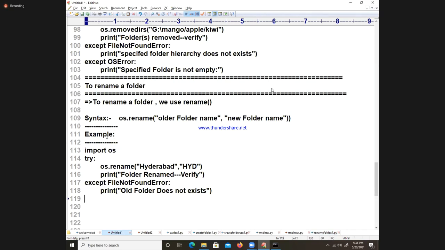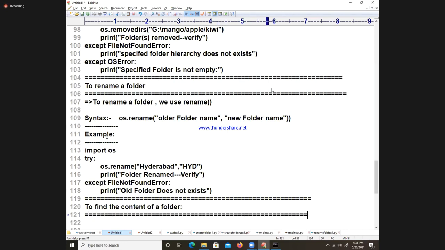Previously with file programming, we did operations on data. Now we are dealing with operations on folders. Now let me go to know the contents of a folder, maybe a subfolder, maybe a root folder, whatever it is.